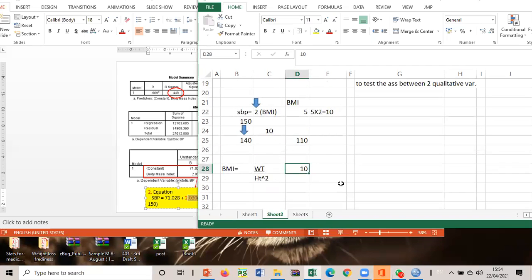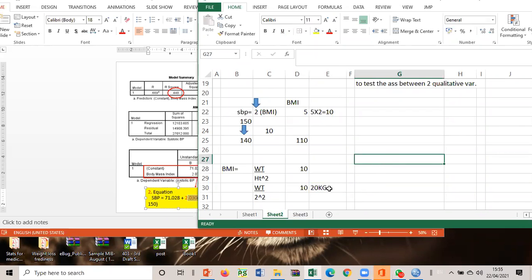What question must be asked? How tall is the person? Supposing the person is 2 meters tall. This means power 2. How much weight must be reduced? How much must be the weight? 20 kg. You must reduce 20 kg.